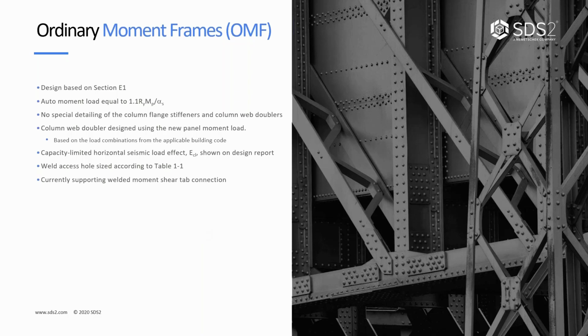There is no scripted way to calculate an auto shear load for an OMF connection. So if you leave the shear load at auto, you will still get the old non-seismic value. However, we'll show a note on the design report that includes the ECL, and the ECL is a part of the load combination that should be used to come up with a design load. So we provide that.